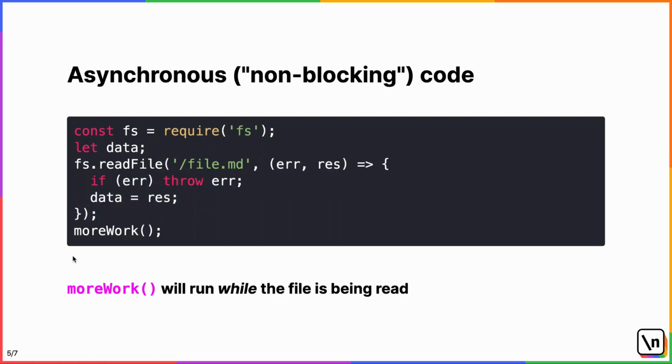The ability to have the moreWork function be run alongside the reading of a file was a primary design choice in Node to allow for higher throughputs. Callback functions, promises, and the capability to use async await are all the tools that Node gives us to have input-output tasks be asynchronous and non-blocking.